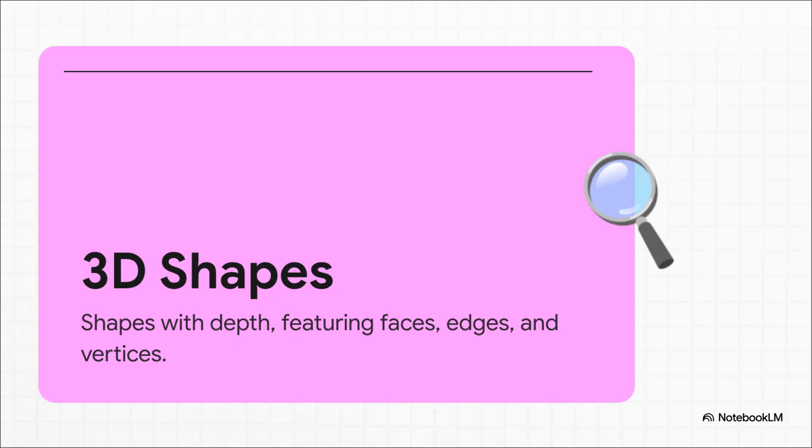So to really anchor this concept, 3D shapes are defined academically by three physical features: faces, edges, and vertices. The faces are those flat surfaces, the edges are the straight lines where two faces meet up, and the vertices, well, those are just the corners. Grasping these properties is exactly how we learn to deconstruct the physical objects we encounter every single day.